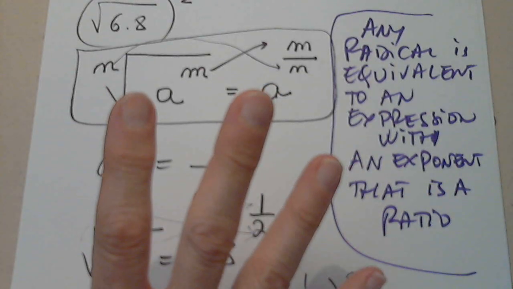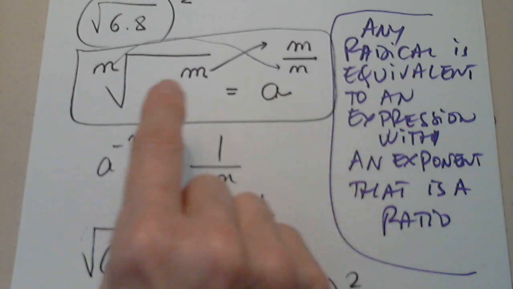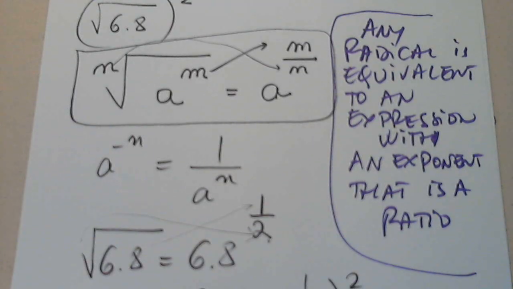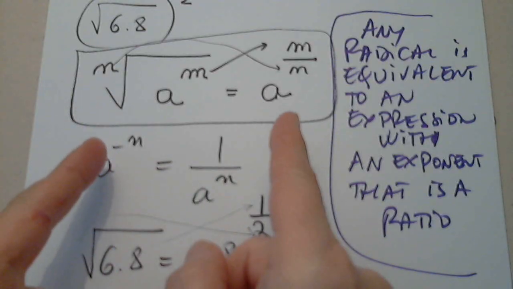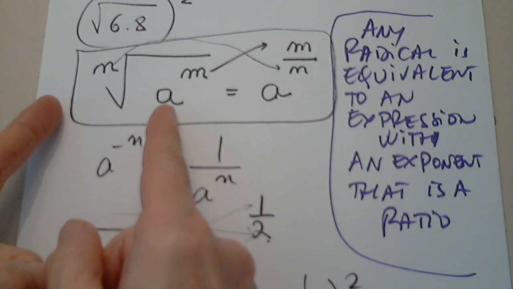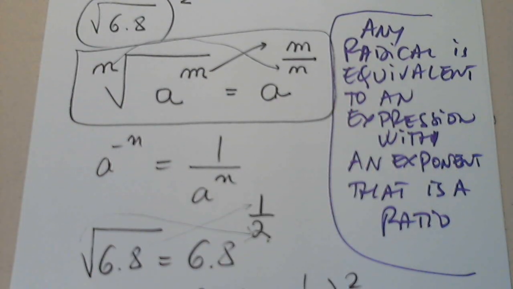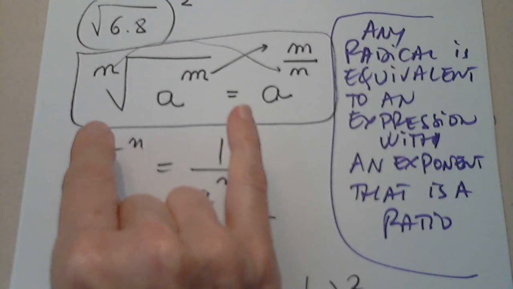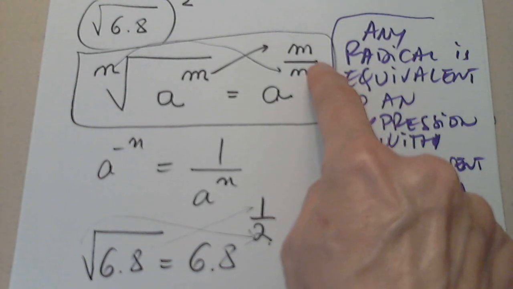Because when you get to calculus, I'm having terrible difficulties with my calculus class. They don't understand how to differentiate this because they cannot change it into this. So differentiation is a totally different world. But what I'm saying is they're missing this connection, and they don't understand how to change this into this in order to do something else, because this is more convenient notation on certain things, but this is a more convenient notation on other things. Okay, so please understand, any radical is equivalent to an exponential notation with a fractional exponent.